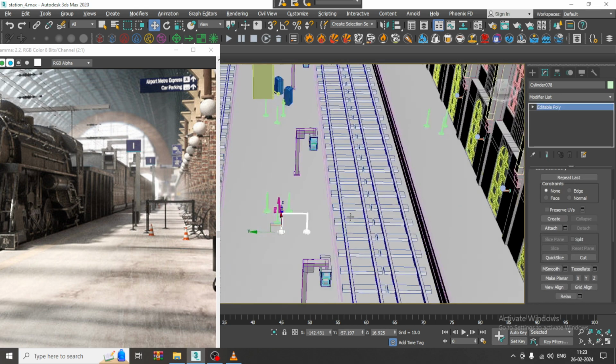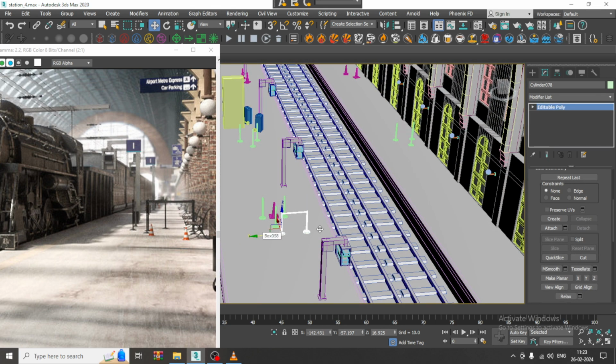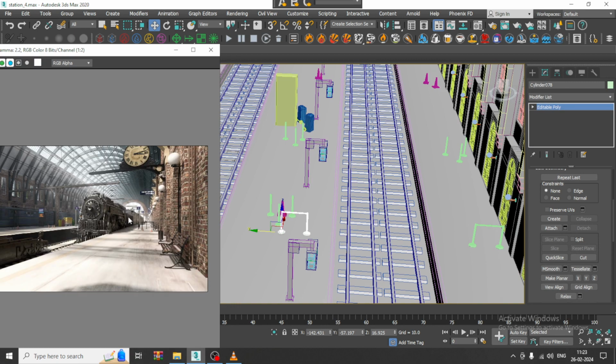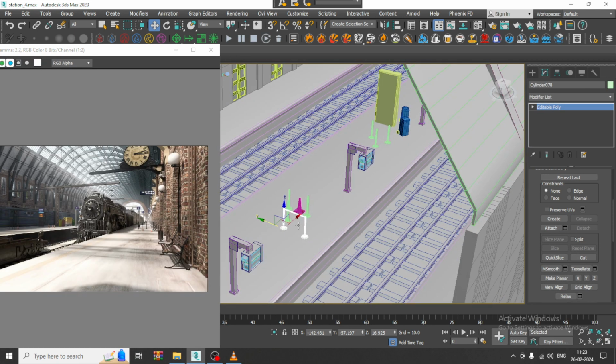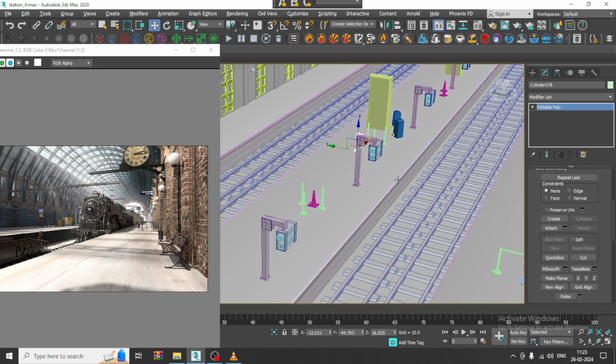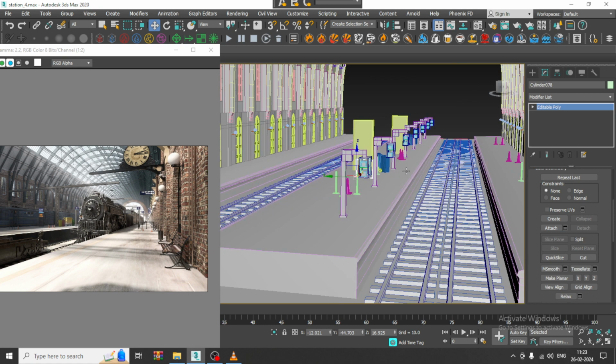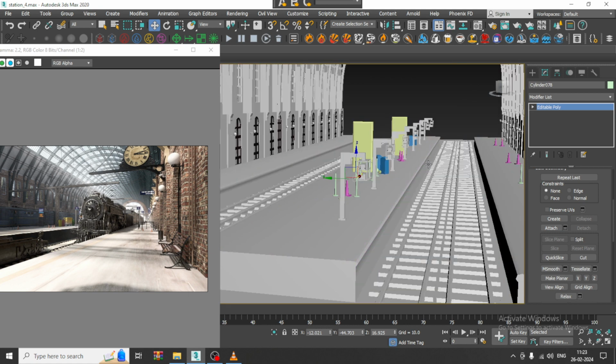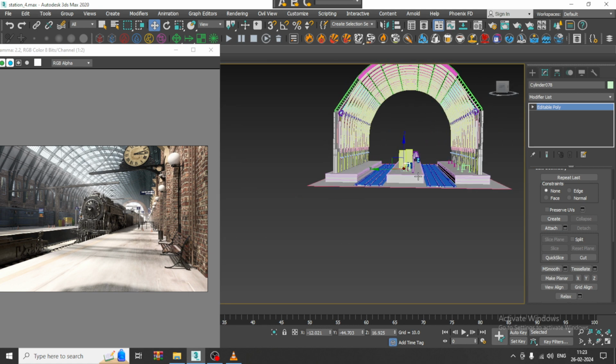Now duplicate it over here in this way, shuffle it a bit over here, slightly rotate it and place it. Alright, so let's just save the file once over here again.